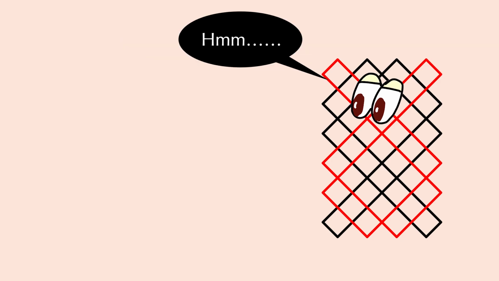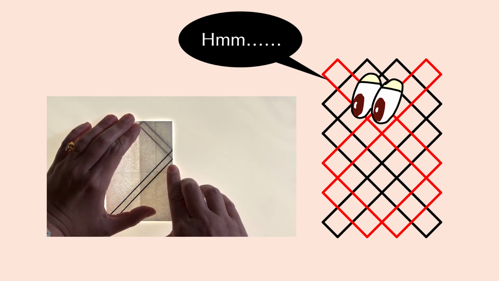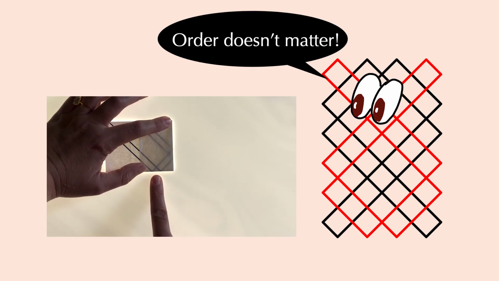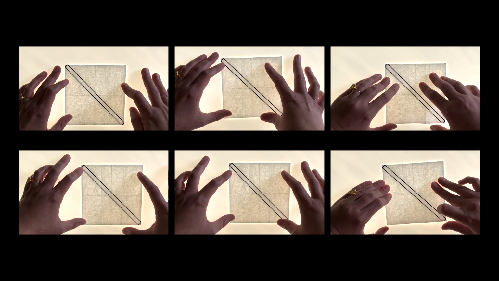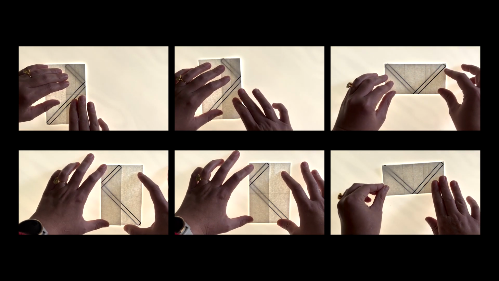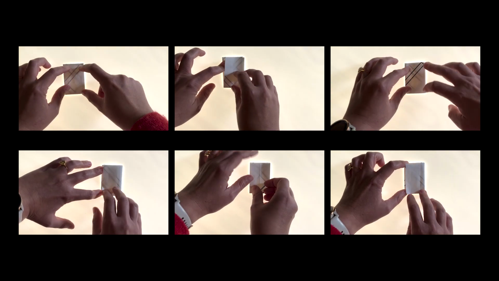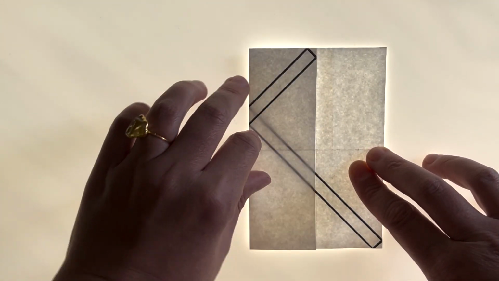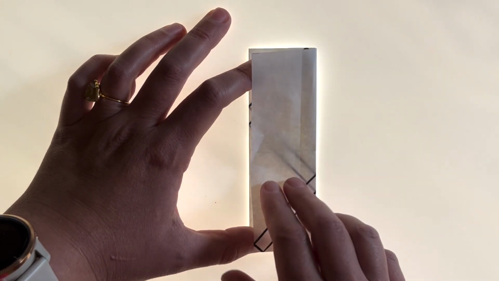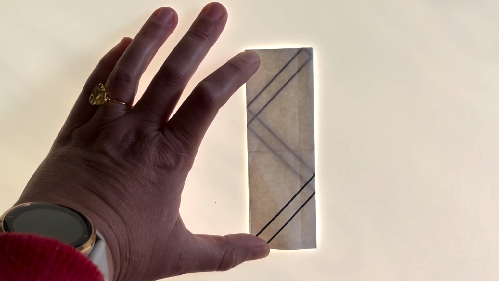To answer this question, we need one more observation. When we folded the red loop in the 6x4 pattern, we did this in a very particular order. But as it turns out, the order of folding, and hence the order of reflection, doesn't matter. What this means is that if we fold in any other order, and there are actually 6 possible ways of doing that, we get the same result. In particular, if we choose to fold this way, then at an intermediate step, we end up with a zigzag pattern, where each of the zigs and zags corresponds to a left-right reflection.